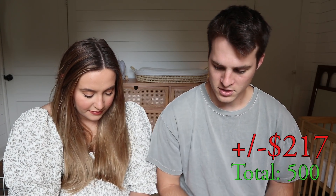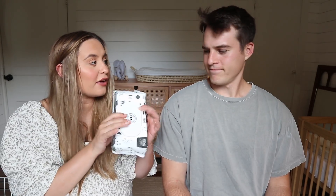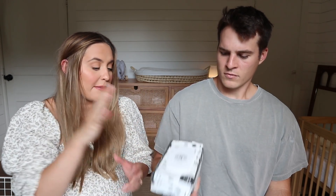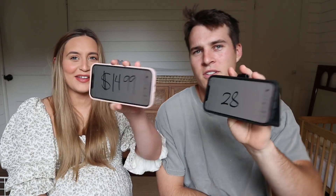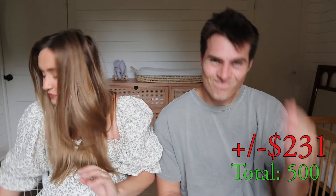Next up is baby wipes — a basic you must have when having a baby. This comes in a pack of four, and each pack has 72 wipes. I think these are on the cheaper side. Three, two, one — fourteen ninety-nine. You said 28 — a little excessive. 15 dollars for a pack of four packs of 72 wipes is pretty good. Prices range by brand — Pampers is probably different — but this is a middle-of-the-road option. Off by 14 more bucks.